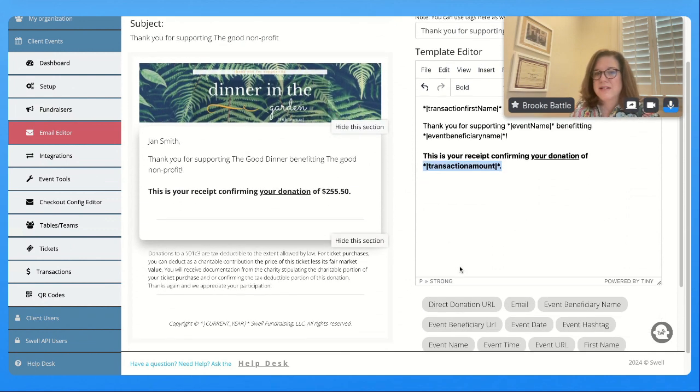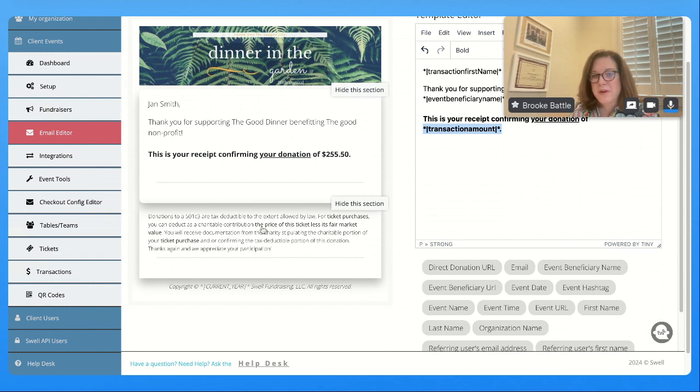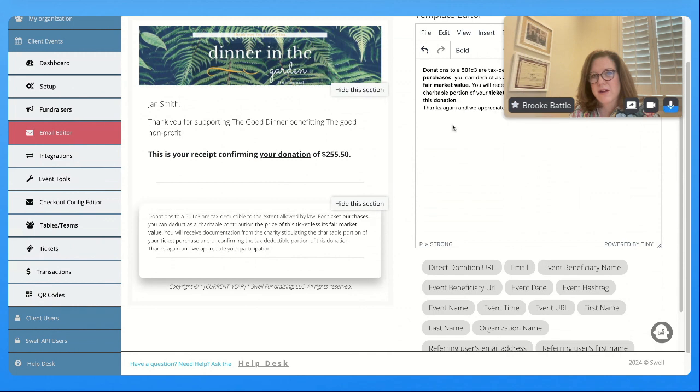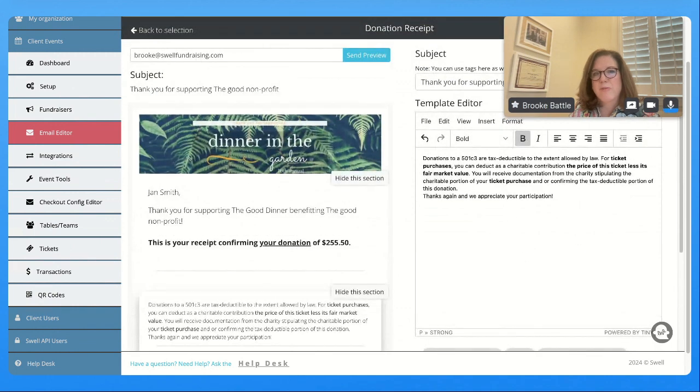But a lot of our clients like to add a lot more, and at a minimum, come down here. So a lot of our emails you click on the body of the email here to edit to the right, but now I want to click on this and edit it. So I'm going to click here to pop up this window in order for me to edit that. I've copied a little bit of information over on my Google documents to help save time today. And so I want to do that right now and find our donation information.